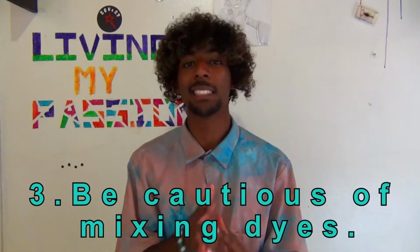Now my third tip is, if you're trying to mix dyes, go do a little bit of research on it. It can be a bit difficult. Like I said, initially the idea was to do a blue and purple, but because I was mixing, I didn't get the purple I really wanted. My first attempt, actually, I'm mixing red and blue, I ended up getting black. I have a whole bottle of black tie-dye now for no reason. So it ended up being quite a waste, but I still tried. I got purple, but it wasn't what I was really looking for. So I really just suggest that you either get the color that you want or do some research to know how to accurately mix dyes.